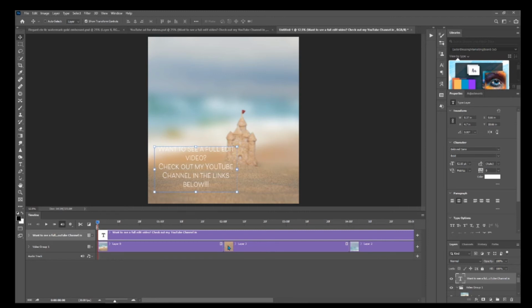Now each layer, I am going to click on this little play button right here, and what I'm going to do is I'm going to change how it's featured on the video. You can change the different motions on it by, you can go to pan and zoom, rotate or rotate and zoom. I don't usually get too fancy with it. I might do a different variety of each one every once in a while. But for this one, I'm just going to do the pan and zoom and have it on zoom in. And I'm going to do that with every single one of them.